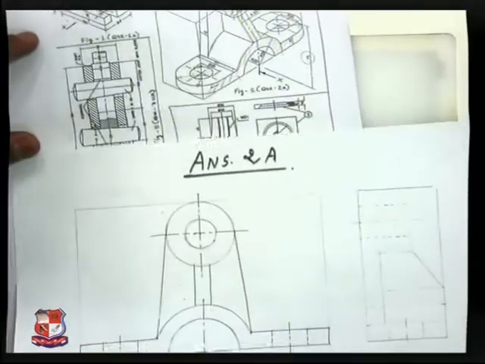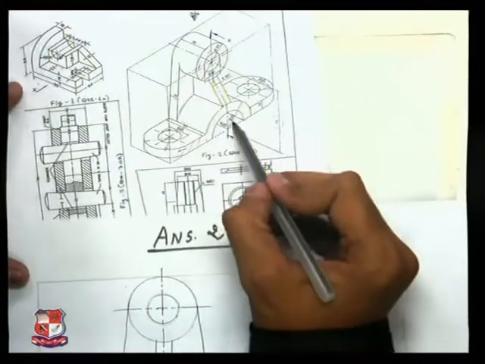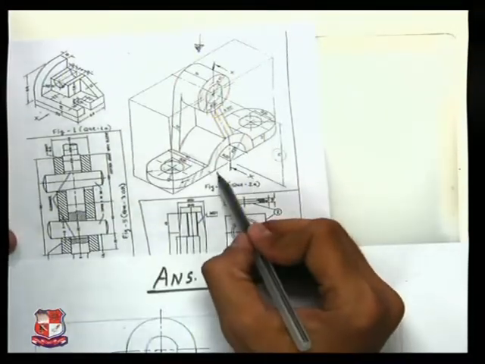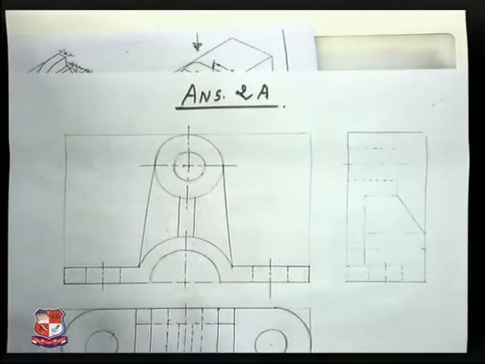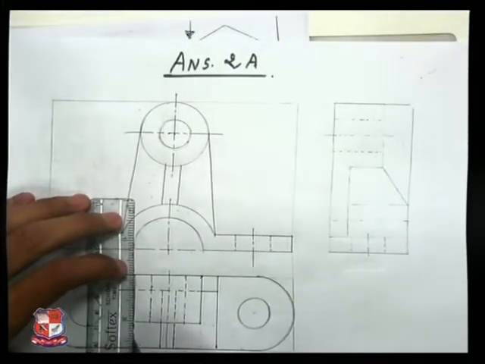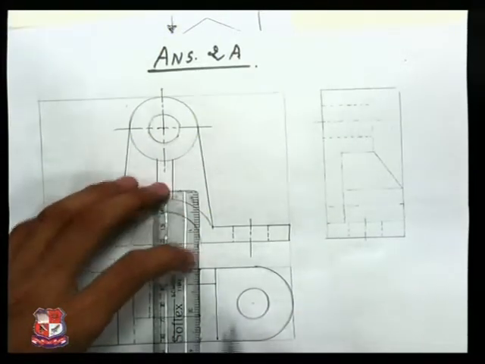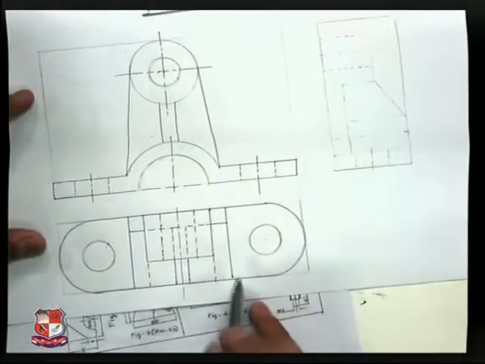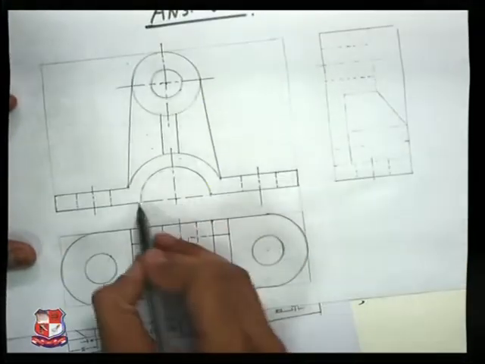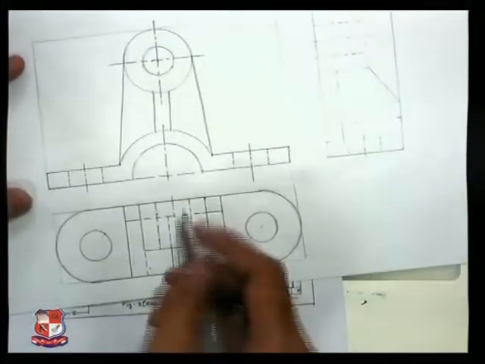Now think about this bottom hole, these edges. These two edges will also not appear in top view. So they should be joined with the dotted line like this. So dotted line would be there from there in this way. This dotted line represents these bottom edges. So this is the top view.